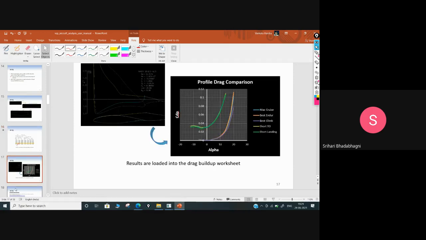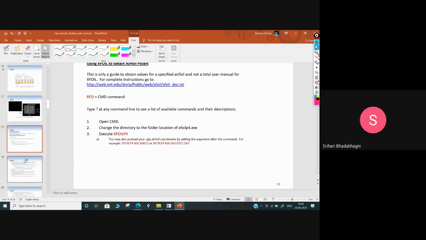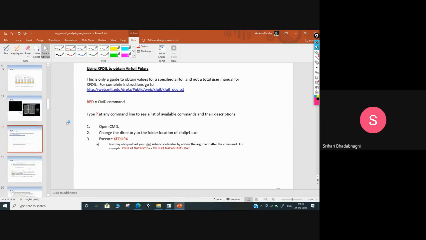Next, when you plot, it will be in this manner. For the different conditions, the plots will be plotted here. So the time is not sufficient for me. So how to obtain this one? Next. Using this XFOIL, there is a sequence of steps on how to run this software and how to export this data into the VSP Aero.